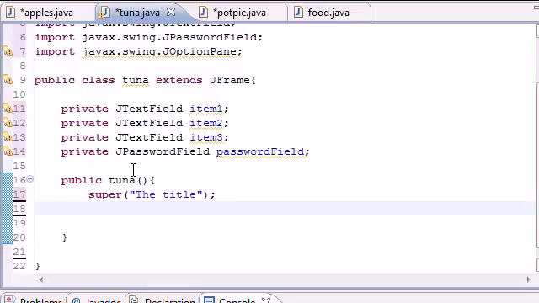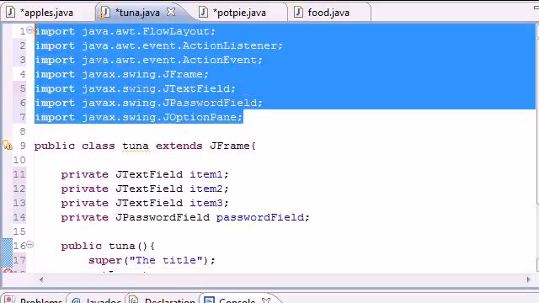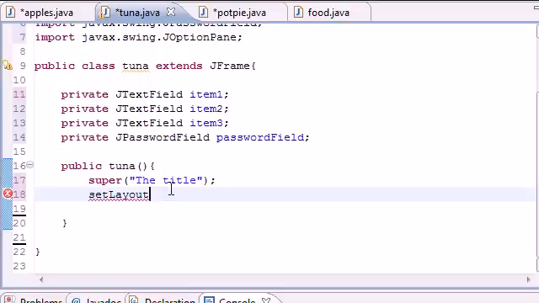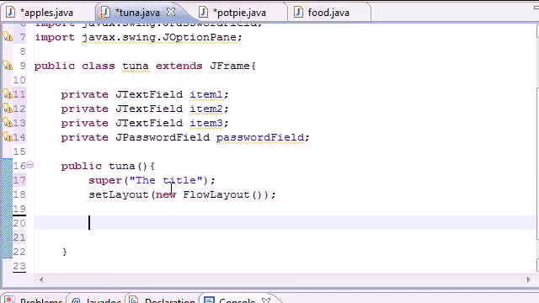So now we're going to have to set the layout for this, which is pretty much how things are placed. And we don't want to have to code a new layout and place everything, so we're just going to grab a default one. How you do this, put set layout, and if you're wondering where all these methods are coming from, they're imported somewhere up here, all these built-in methods that I'm using. You can't just make set layout and put it in everything. You actually have to import it. So set layout takes one argument, and the argument for this is new flow layout, just like that. And that is a method in itself, so make sure you have that typed just like that.